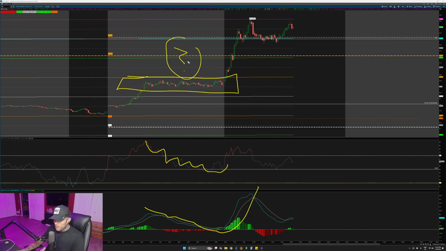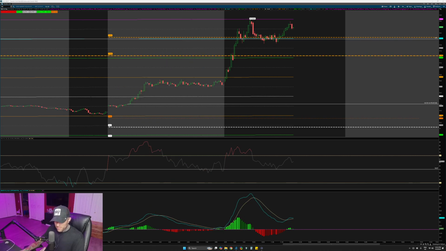MACD all the way down to the zero and popped. This is huge divergence, and we've seen this coming. It was like right here. And I'm like, yeah, guys, this has been falling for a little bit. We're just holding up. We're most likely going to stand sideways, and VIX is going to have a monster push out of the gate because of that.